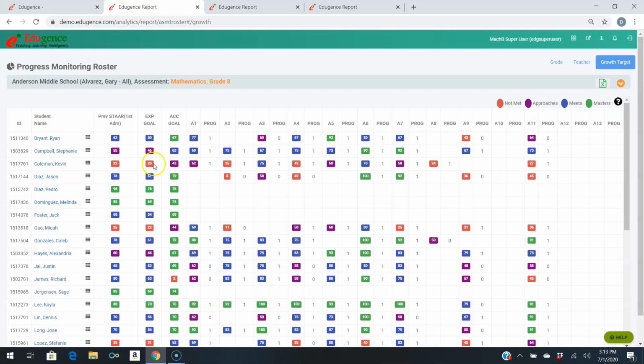This will give you information about the previous STAR assessment. The next column gives you information on what the student will need to score in order to achieve the expected goal. The next column gives you information on the score the student will need to achieve to get accelerated growth.